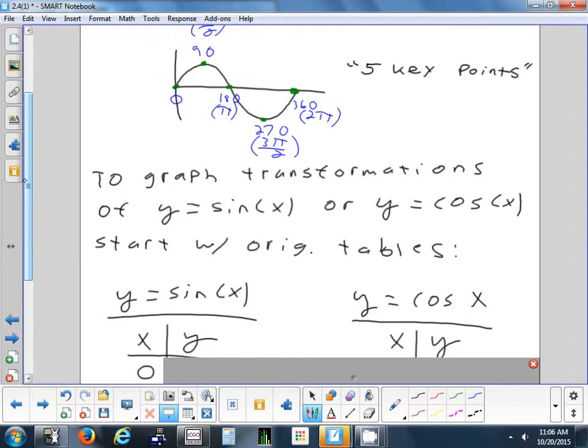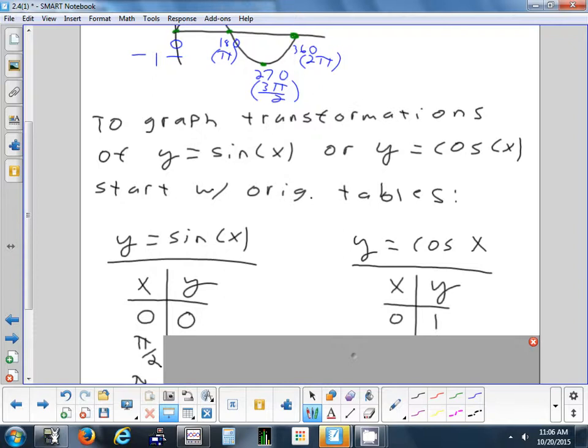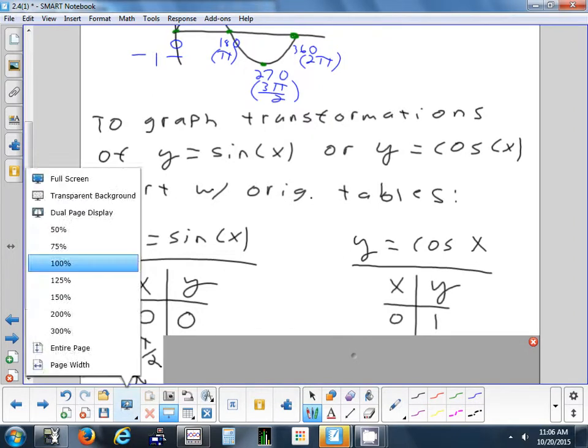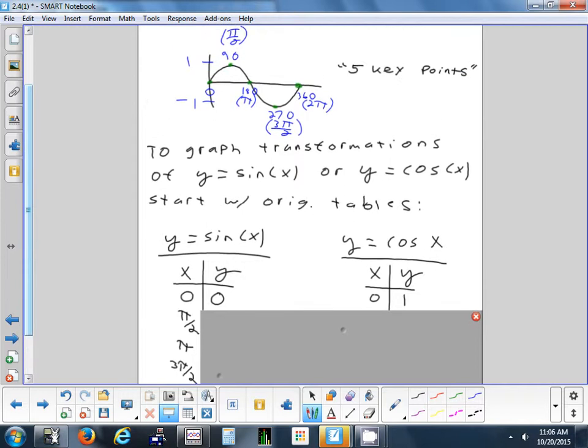Right, and this graph is actually pretty accurate. So let's see if we can use this graph. When x is 0, how high or low am I on the y-axis here? 0. When x is at 0, y is at 0. Okay, how about when I'm at pi over 2? How high up am I on the y-axis there? I'm up at 1. Okay, so pi over 2, I'm up at 1.